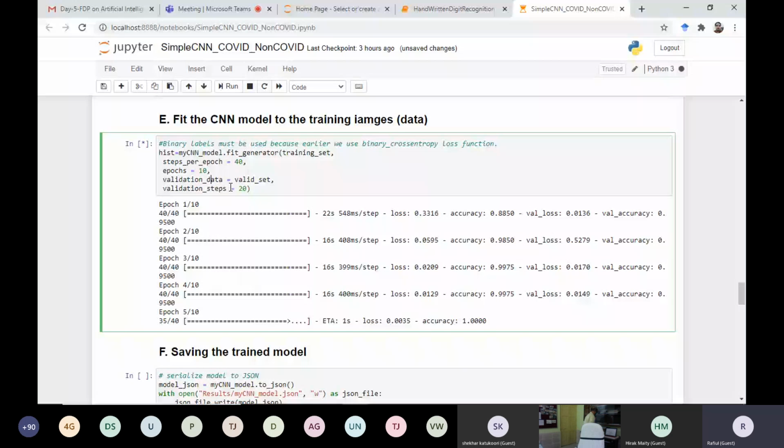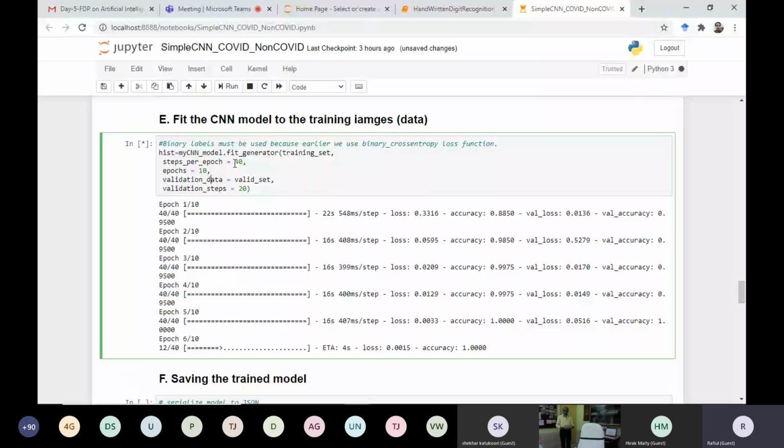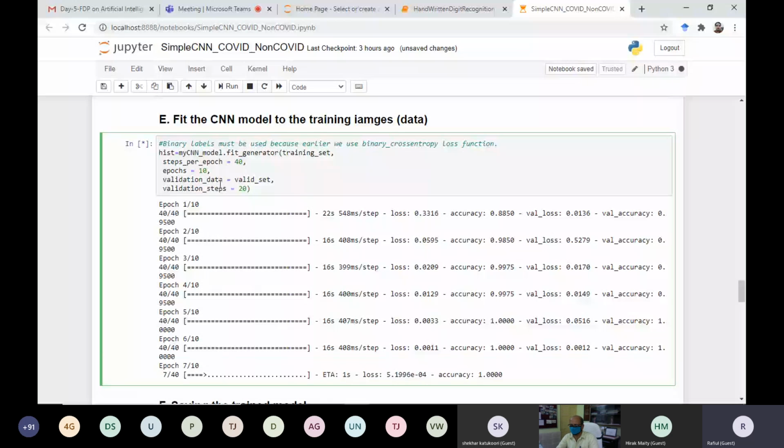So for each epoch, it will be iterated 20 times, and for training it will be iterated 40 times. I suggest that for your cases, you increase the values. It may be more than 100, and even epochs may be more than 500, like this.